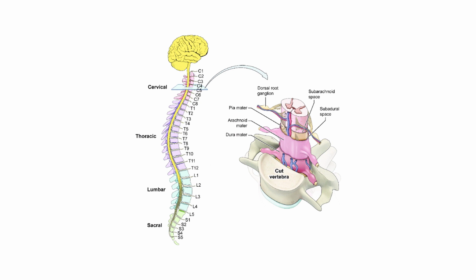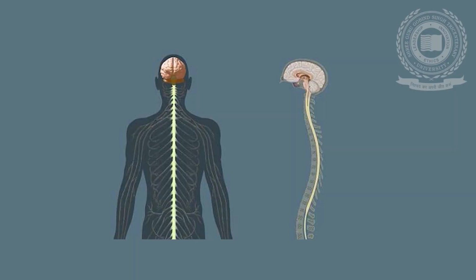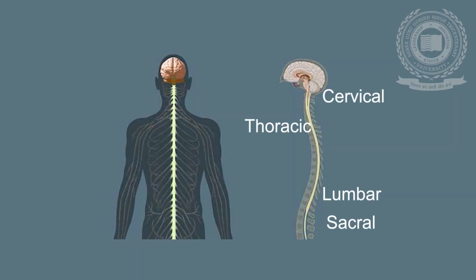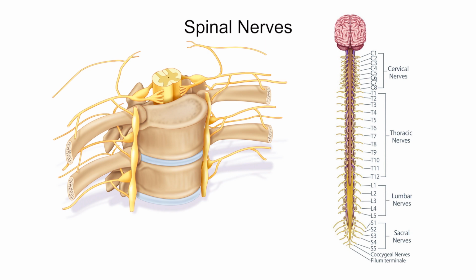The spinal cord is a cylindrical structure of nervous tissue composed of white and grey matter and is uniformly organized and divided into four regions: the cervical, thoracic, lumbar, and sacral region. Two consecutive rows of nerve roots emerge on each of its sides. These nerve roots join distally to form 31 pairs of spinal nerves.